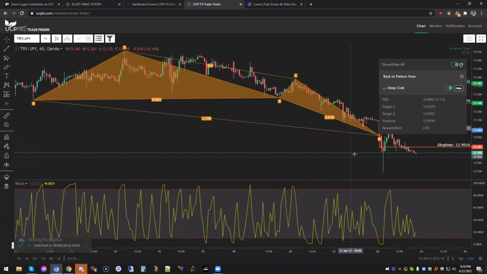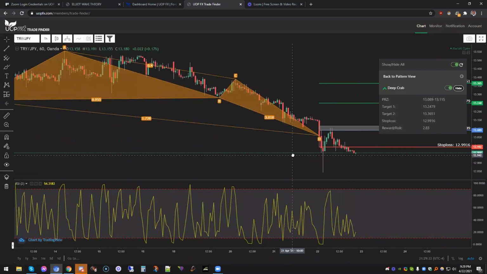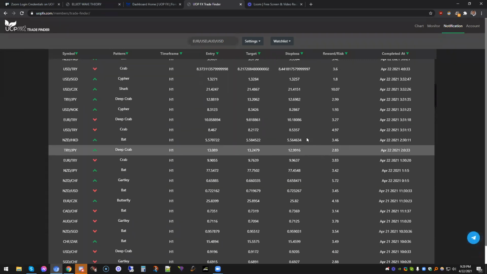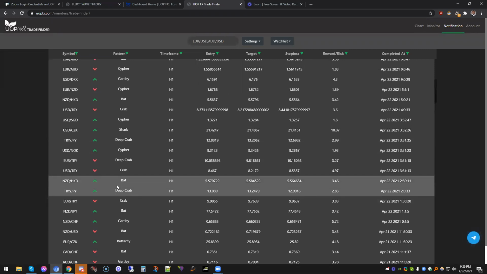Okay, this is an exotic. I typically don't like getting involved with the exotics because the spread can be extremely big on them, and that can be a problem. So I'm going to leave that one alone. Okay, and I'm going to try to stick with pairs that are from the European side of the market and the US side of the market. Okay, so let's see here. What do we have?